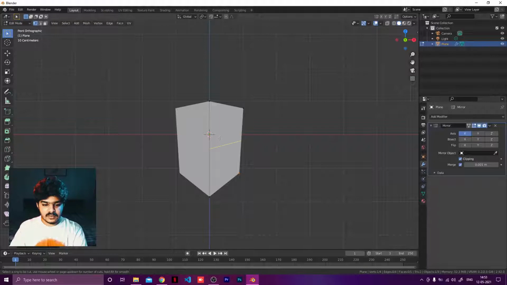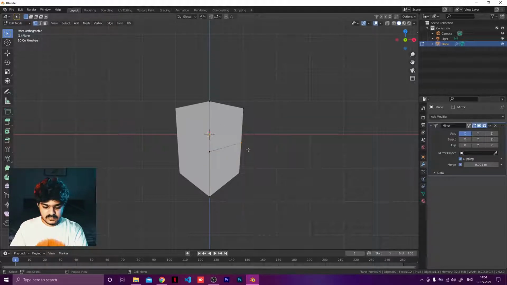We're going to add a loop cut. So loop cut again, and just notice that we are just adding the loop cut. By the way, Control R is the shortcut for loop cut. Loop cut we are adding in just one direction, not in the other direction, because the other direction has been mirrored because we are using this mirror modifier. Okay, so we have this here, we want it here, and I think I like it here.